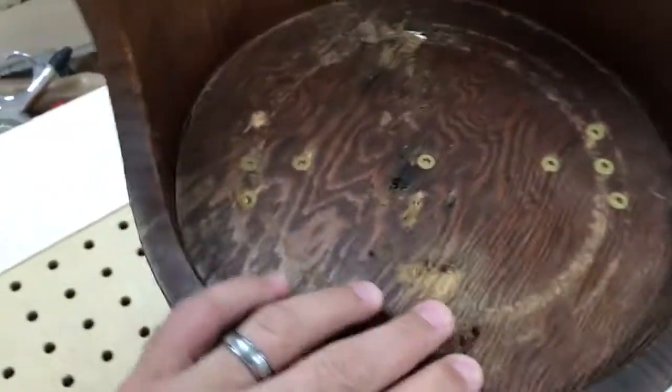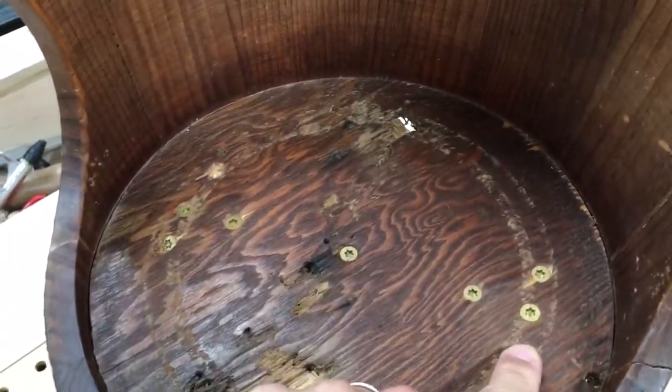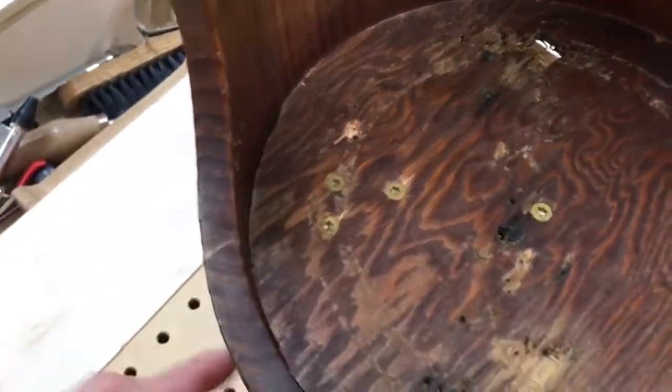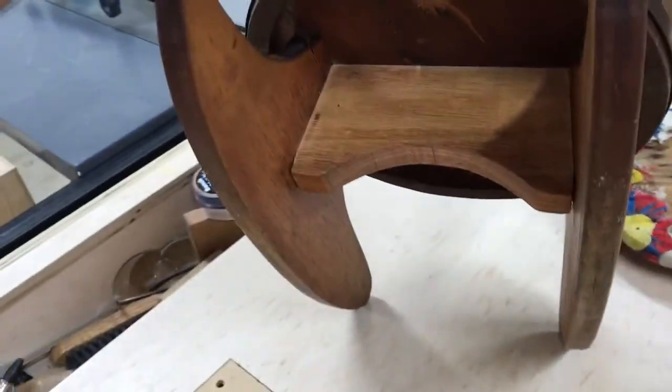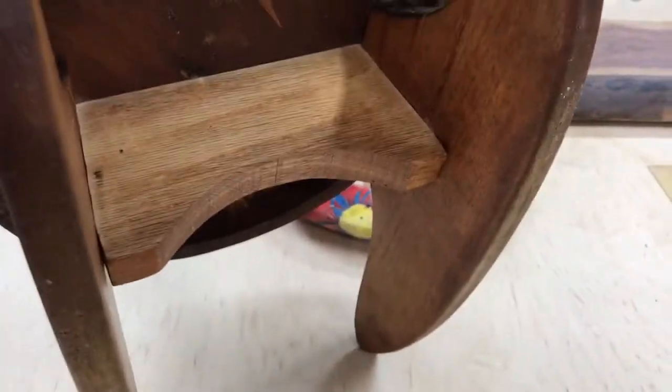So anyway, I've got screws in the top. I turned this piece 90 degrees like we talked about, and then I put screws in those rocker pieces. I could not get one in this one. I tried, but it busted out the side. You can kind of see it there. But I did get 2 screws in it, and then across that new piece, which turned out to blend pretty good. I didn't have to stain it or anything. It didn't stick out like a sore thumb, but it's okay.